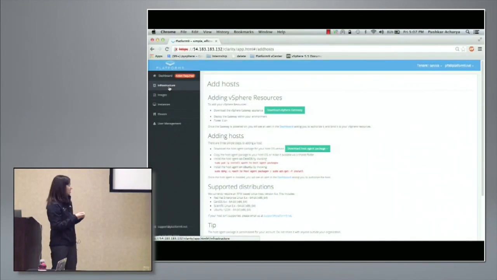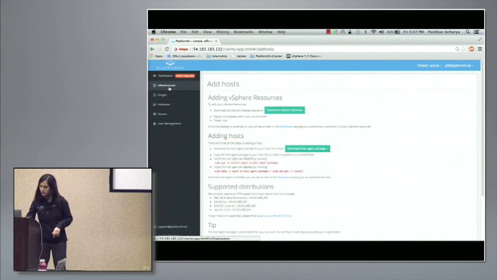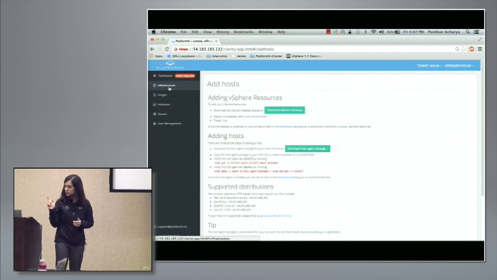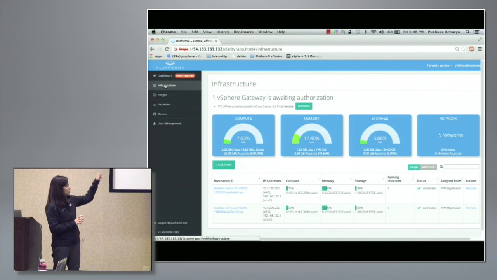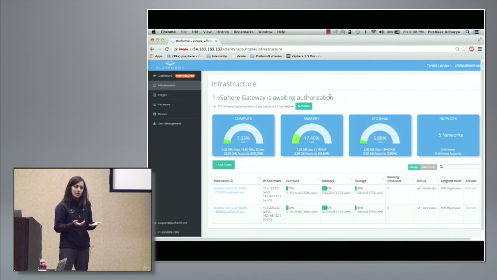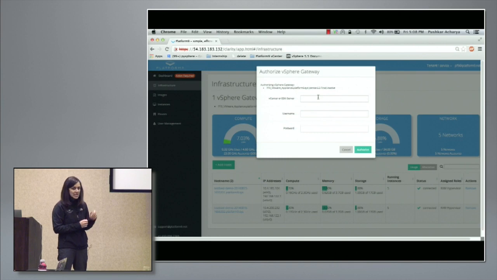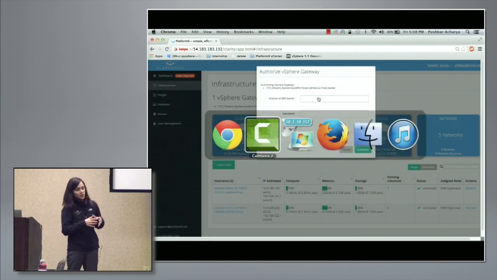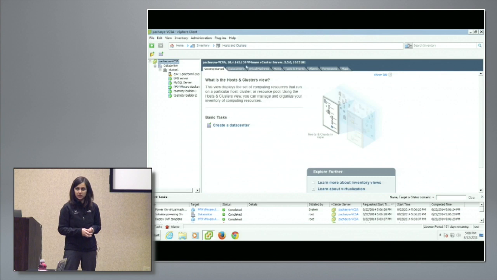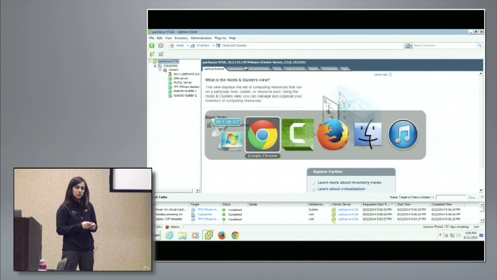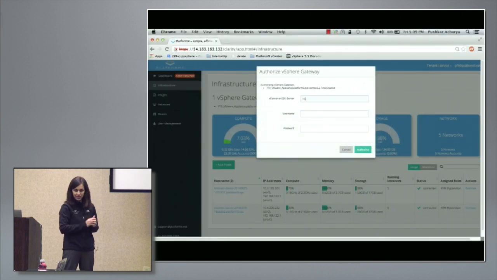And so we finished the deployment of the virtual appliance, and as we go back to the Platform9 dashboard, you will again notice an updated alert. As we switch to the infrastructure view, you see a new alert pop up, and it tells you, congratulations, you have a new vCenter gateway that's awaiting your authorization. The model is very similar to the KVM model. When you hit authorize, here is the point where you give your vCenter credentials: your vCenter username, IP address, and password. We're going to pick that information and feed it into the agent on the gateway.